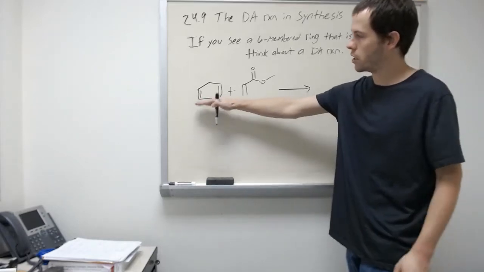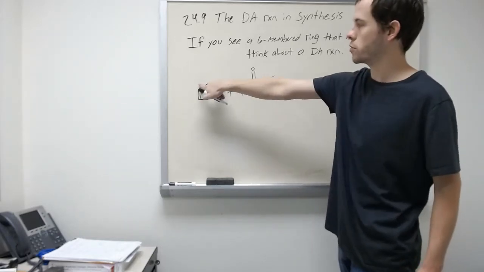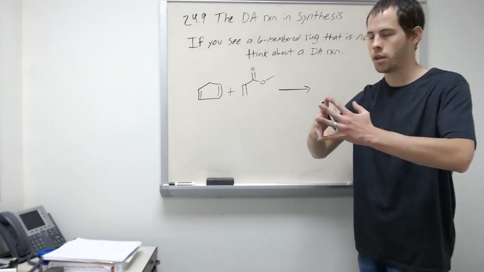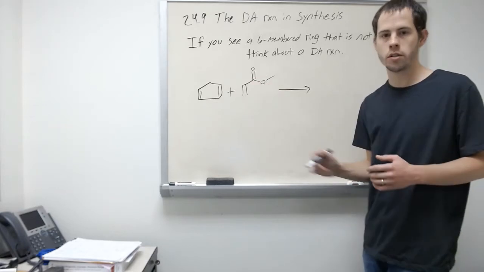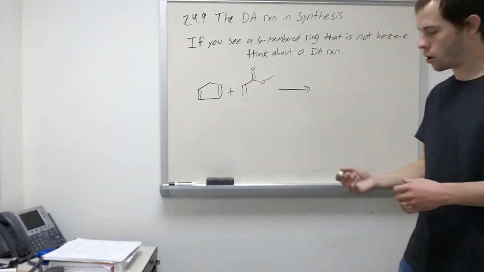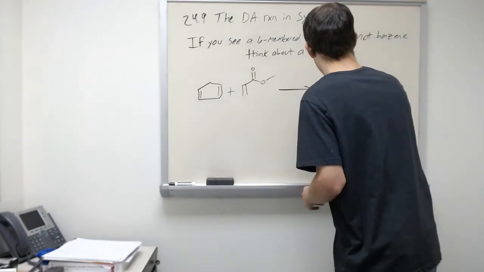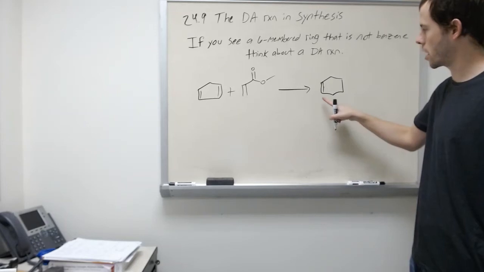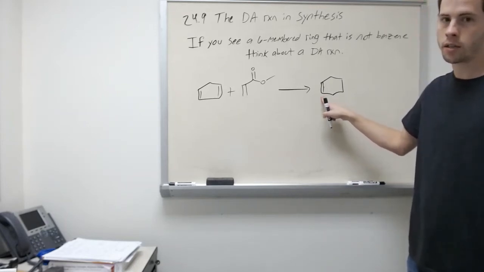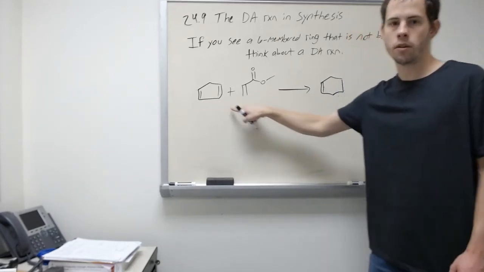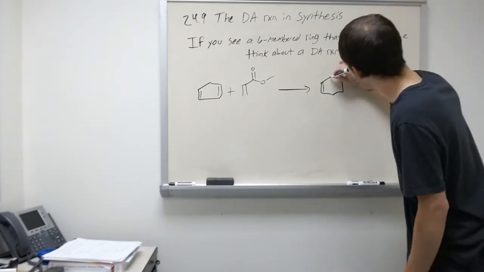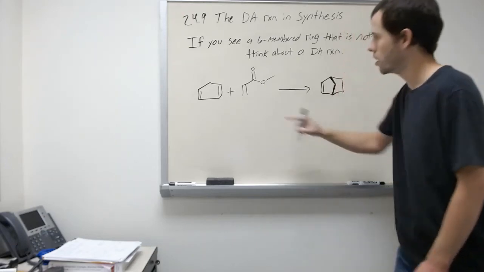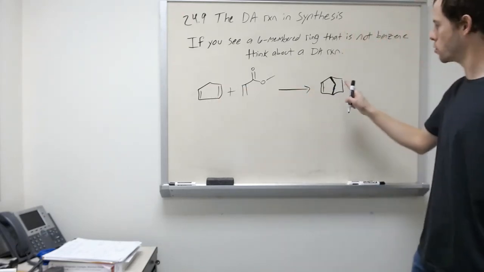And so I have my diene here, and both of my groups coming off are pointing in towards each other. And so they're going to be on the same side of the ring. And then we'll talk about which way this points in just a second. So Diels-Alder always gives a 6-membered ring. That's a cyclohexene. And so that double bond ends up being between these two carbons where the diene is. So then we have this point right here coming out towards us.